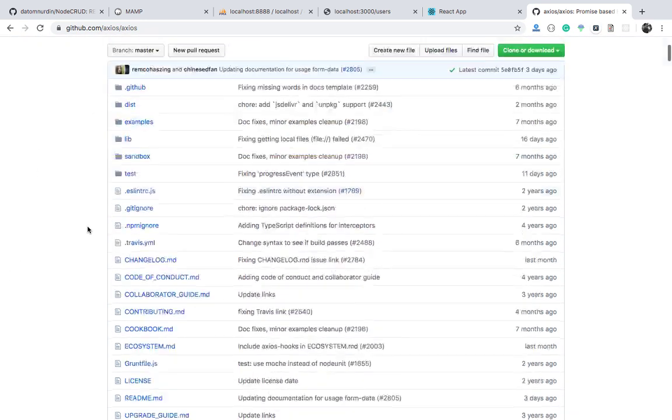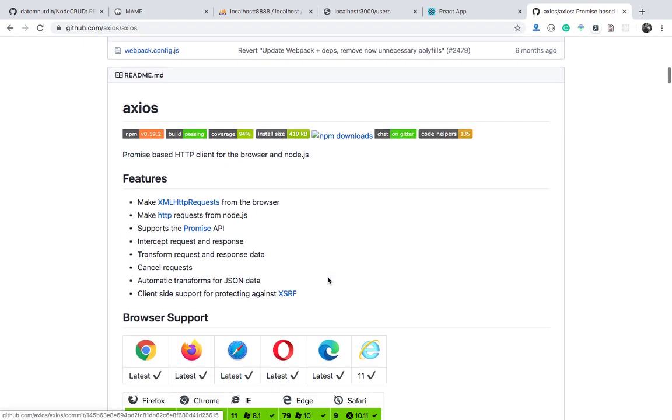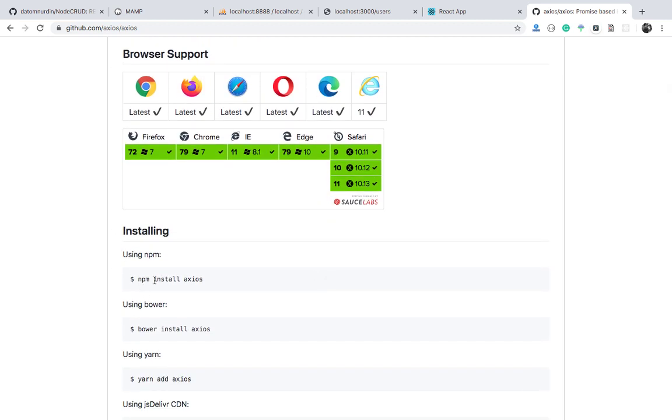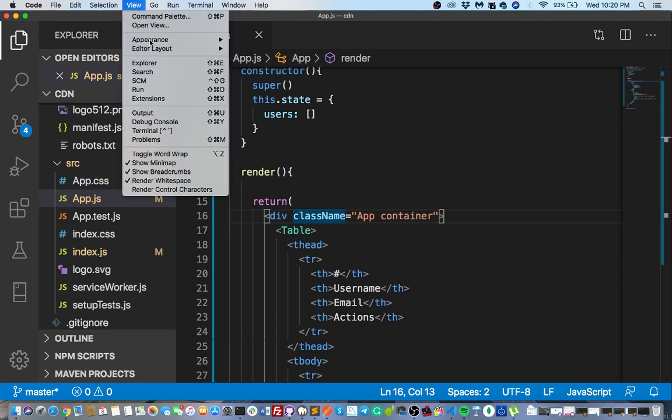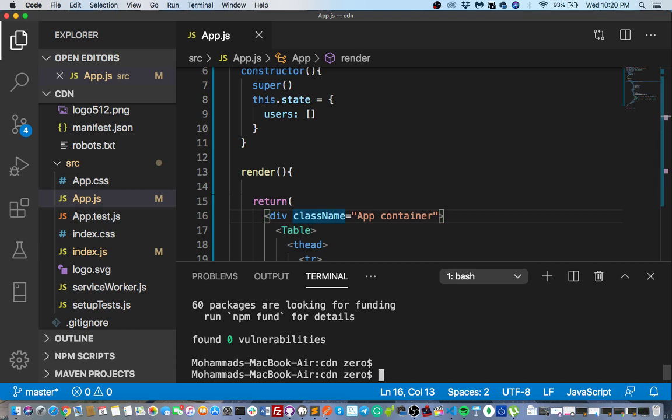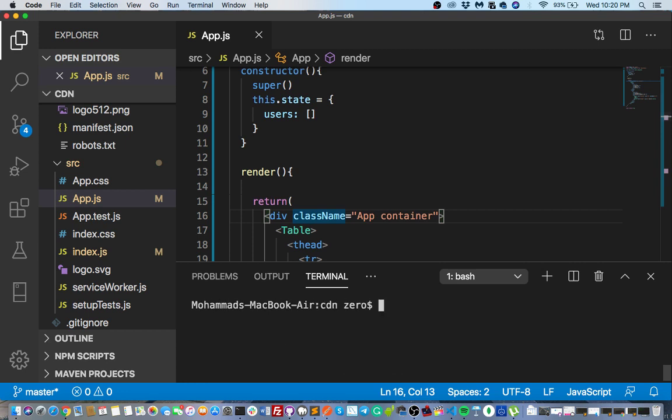You can use Axios so we can communicate with our API, our microservice. You can install it with npm install axios. Open your terminal and run npm install axios.